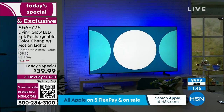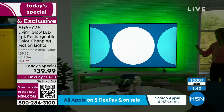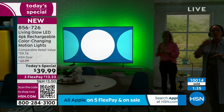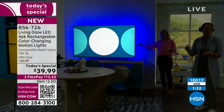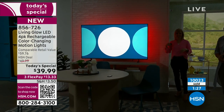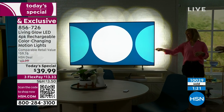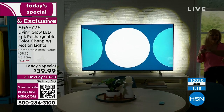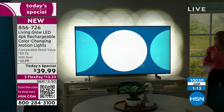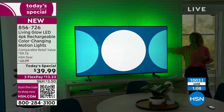If you use it at 30% with a two-hour timer every night, that will last you Monday through Friday — conserving battery with both the 30% and the timer. Behind the TV looks great. We have about two more minutes — a lot of you are jumping in to enhance your home. Because you get four, you can do each side and top and bottom of the TV. Two remotes are included.